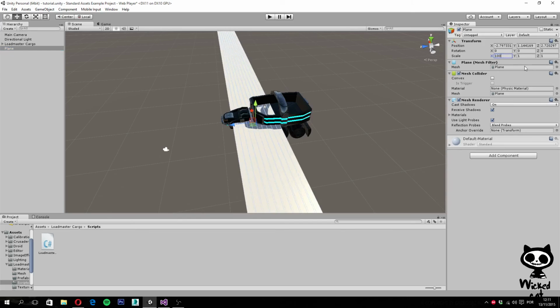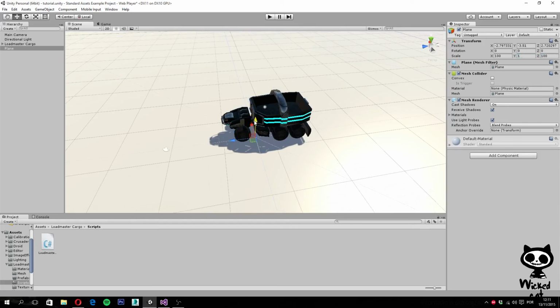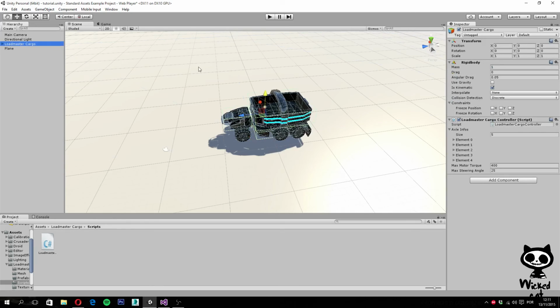Let's say 100, not on Y, we want this on the Z axis by 100, and we need to make this a little bit down here. Okay, this should be working.